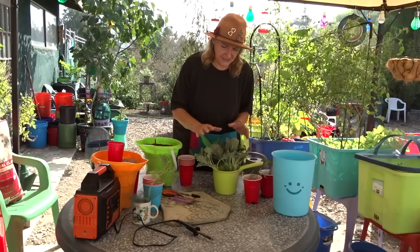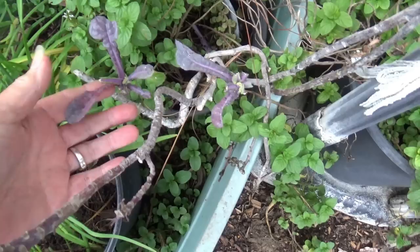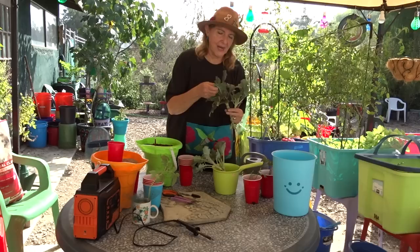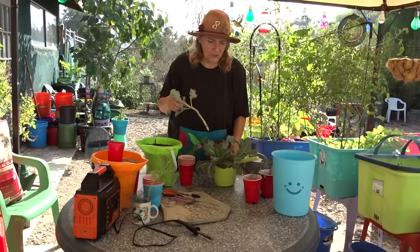Let me show you how easy this is. These are some cuttings I did today and some of them are very important to me. This skimpy little thing is really important to me — this is a dazzling blue kale. My plant is dying away but it still has some good growth, so I'm going to propagate that. I've got some regular tree collard, an RG special — a hybrid that grows in our yard — and a purple tree collard. Let's do the purple tree collard right now so you can see how easy it is.